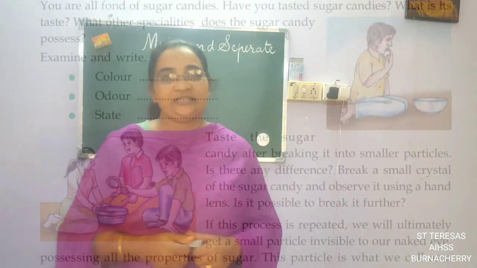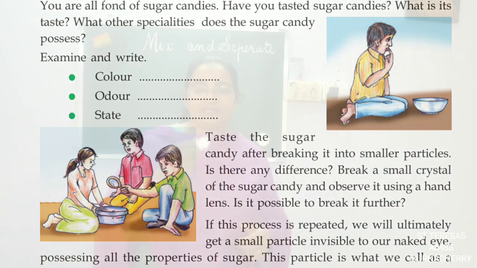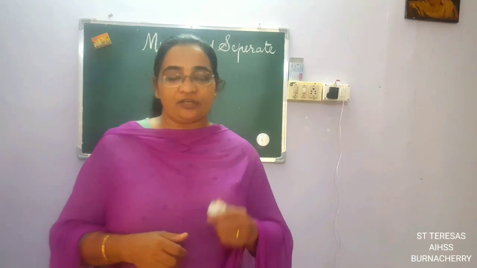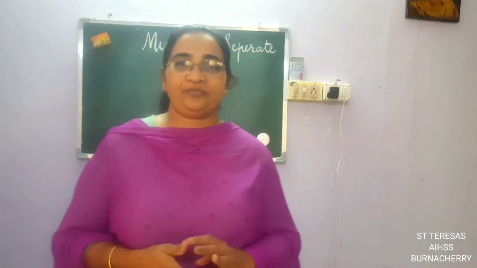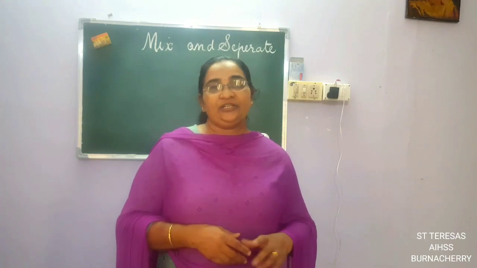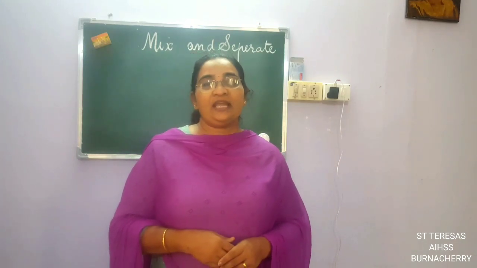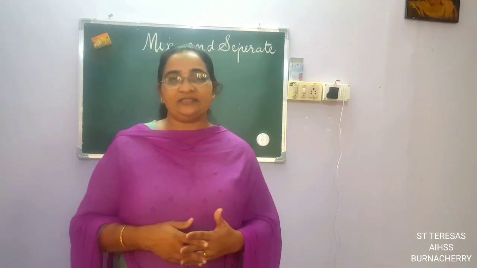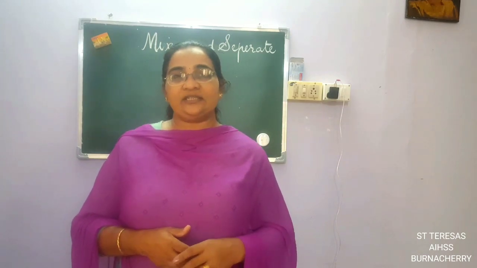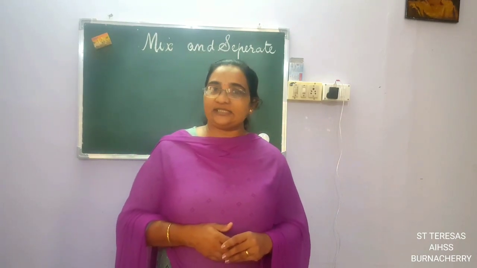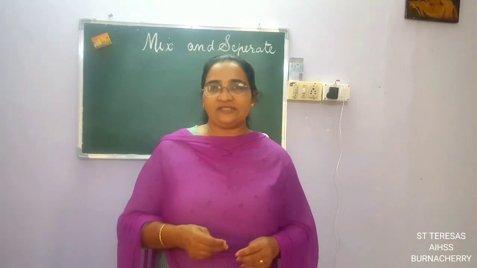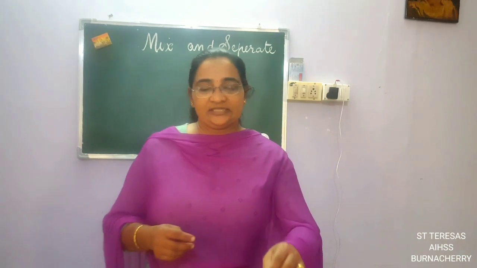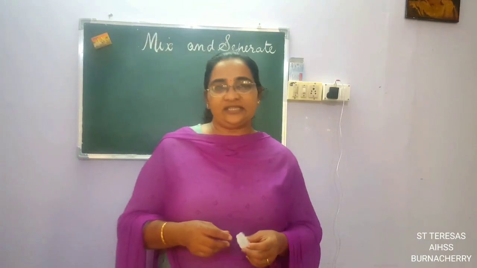In your textbook, there are a few things given. If I give you a sugar candy to eat, after tasting, what all properties of this sugar candy can we write down? You have to write down the taste, the odor or smell, and the color. So can you write down the taste of the sugar candy? Yes, we know it is sweet. What is the odor or the smell? Does it have a smell? It does not have, isn't it? Then, does it have color? Yes, it is somewhat whitish in color, isn't it?